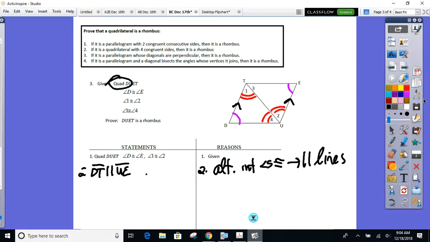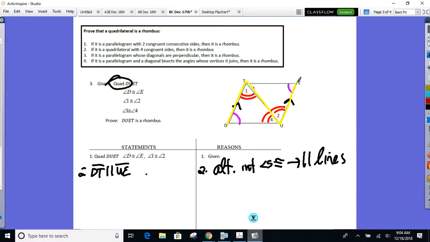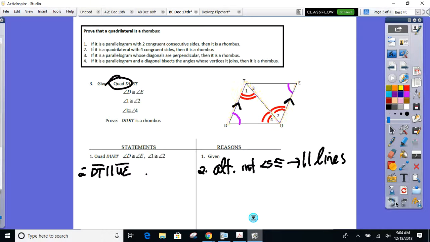Look, take a look. Here, let me highlight them. Here's angle 1. Here's angle 2. They have nothing to do with those lines. Right? I'm trying to show you why you can't have 1 and 2 being congruent, making these lines parallel. The 1 and 2 aren't alternate interior for those lines. It's alternate interior for DT and EU. Whew. What's going on here, guys, huh?